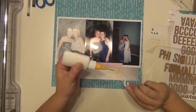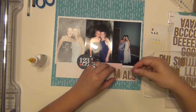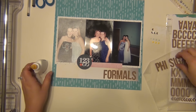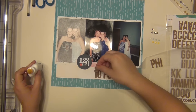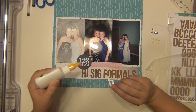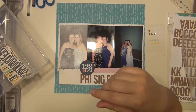The die cut says 'one, two, three, go' and I'm using 'one, two, three' because there's three pictures of my friend and I. I'm going to go ahead and put my title down. These pictures are all of me and one of my little sisters, Jessica, and these are from three different formals. In our sorority, we had two different formals every year — a founder's day formal in November celebrating when our sorority was founded, and then a Sapphire Ball in the spring, which was almost like a prom. It was a pretty big event: you got dressed up, took dates, and all that stuff. So I just happened to have pictures of me and Jessica at three different formals, and I thought it'd be cool to put those on a page.